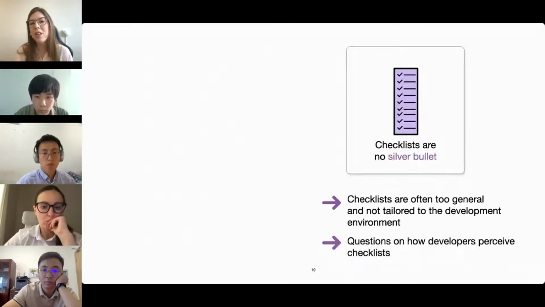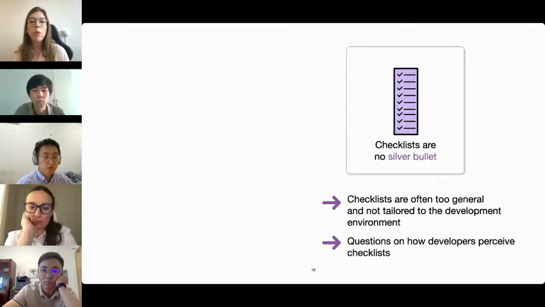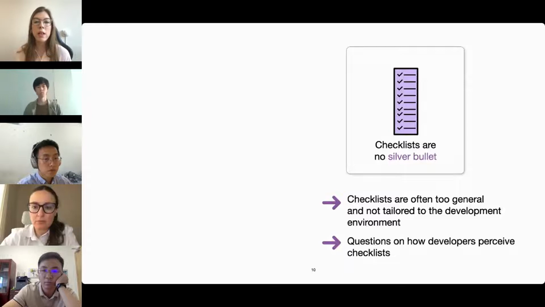Surprisingly, we also found that security checklists do not facilitate the detection of software vulnerabilities compared to just instructing the developers to focus on security issues during the review. A possible problem of the checklist is that they are often too general and not sufficiently tailored to the particular development environment. However, our results indicate that a security checklist strictly tailored to the code change does not increase the vulnerability detection in code reviews.